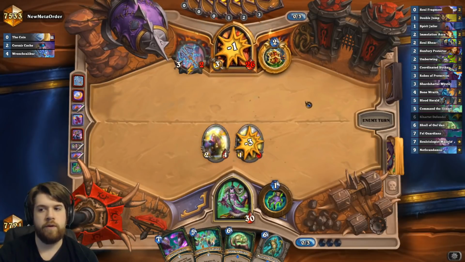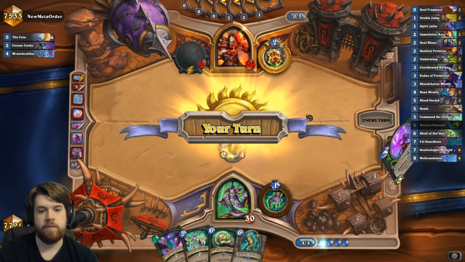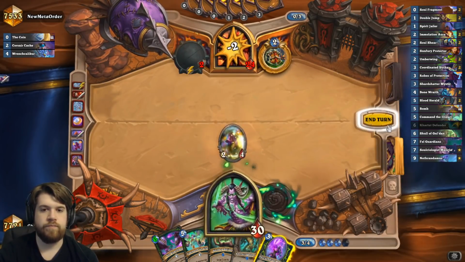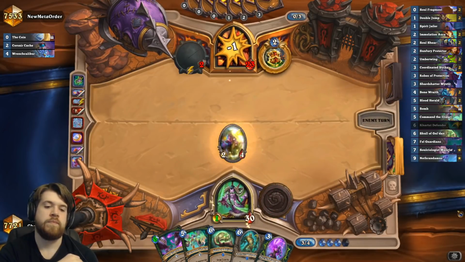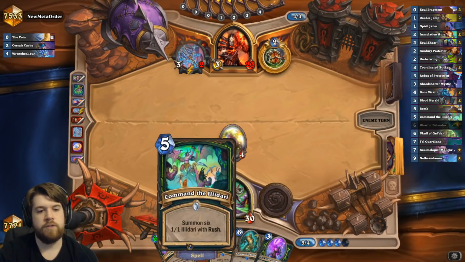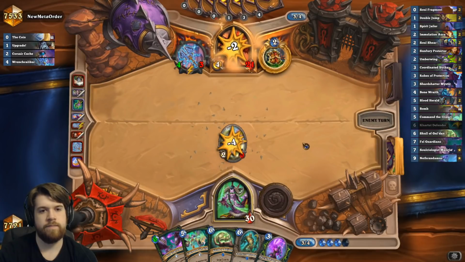Good old Bomb Warrior. It's very exciting because sometimes you randomly die. Well, this turn sucked. But next turn is Command the Illidari, and then turn 6 is usually Skull, I would say.